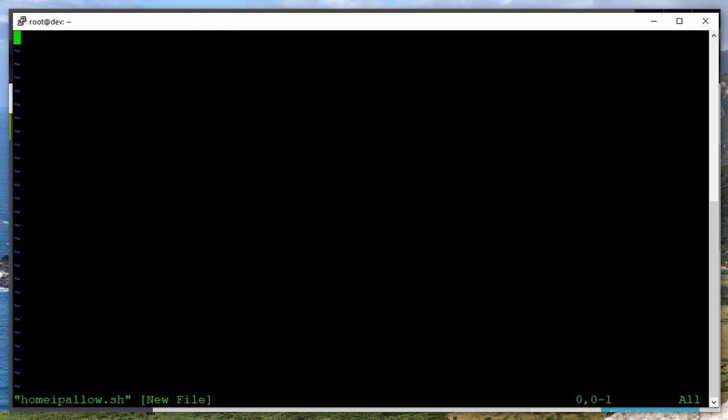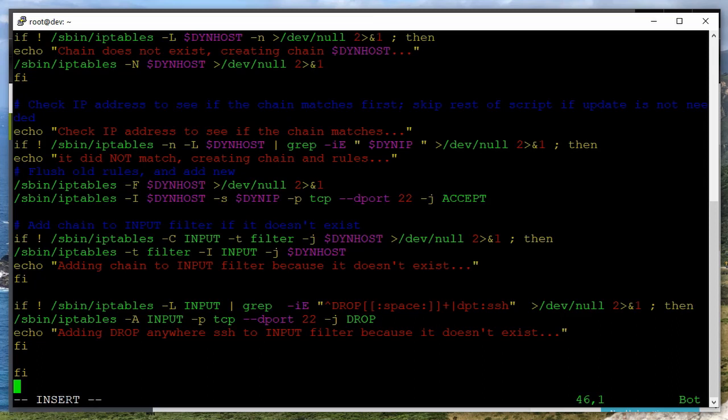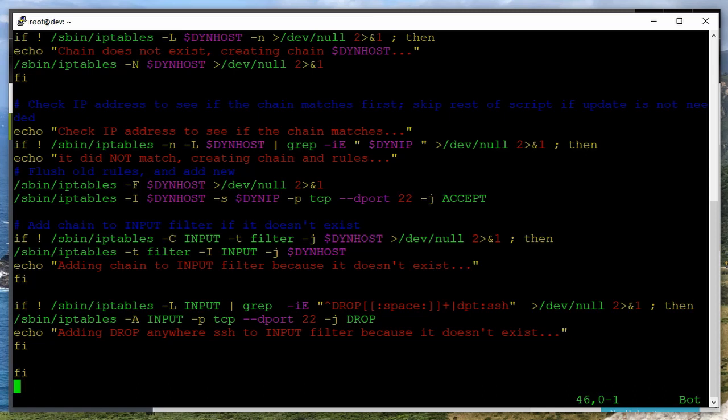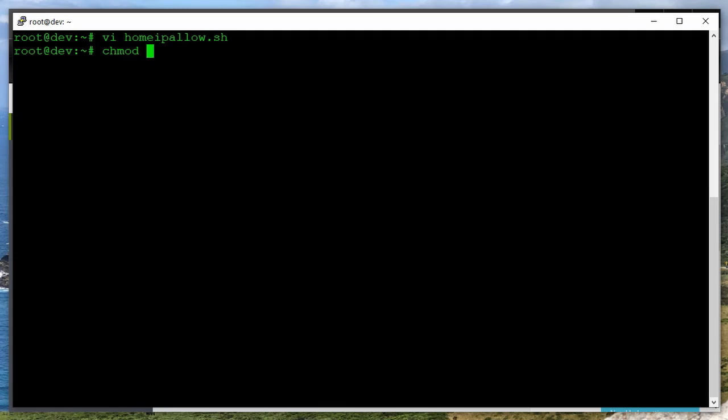Now I've commented the file here so you can see what everything's doing. This was a much shorter script that I had found, and I put some more comments in it, and then made some changes that work for me. You can do what you want with it. I'll also put the link to where I found it and give credit to the person on their website in the comments below. And then again, I just move it over here to /usr/local/bin.